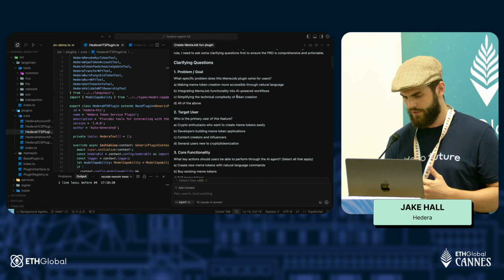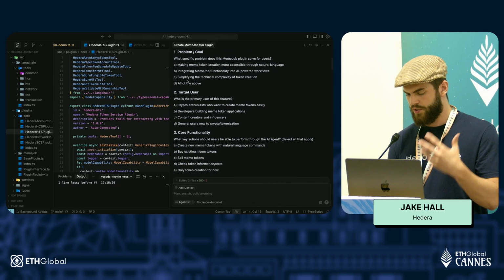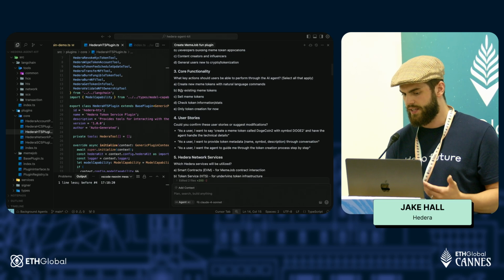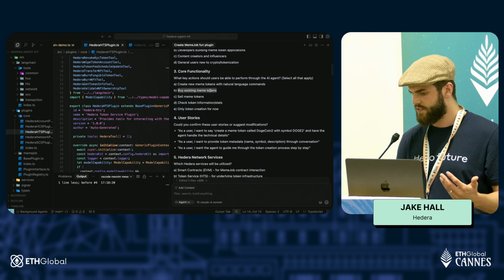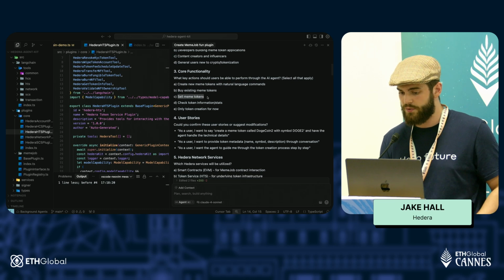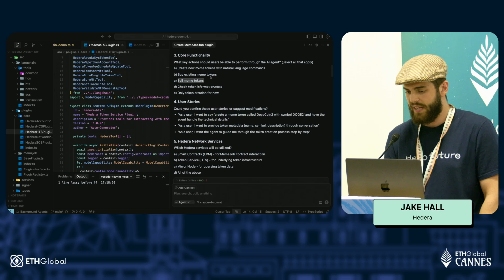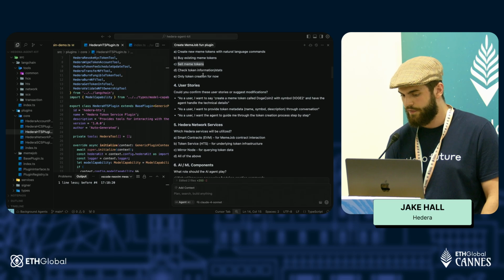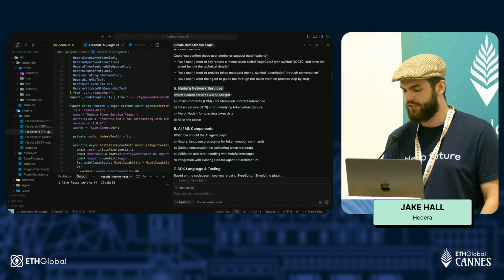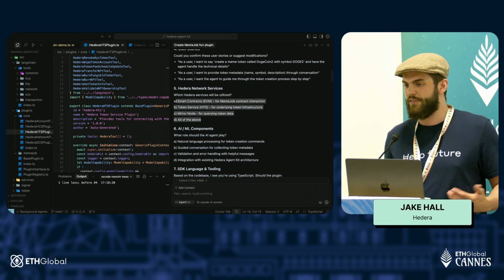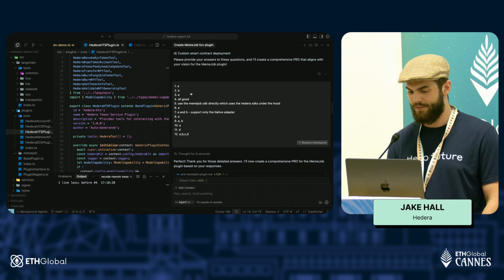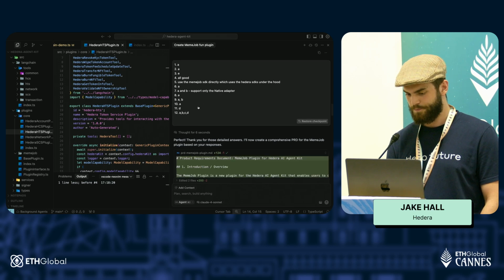So it comes back with a few questions. What's the problem statement? Target users, core functionality. Here, for example, it's clarified, do you want to buy existing tokens or sell? We could include this into the scope. We could do it in a PRD afterwards. If we have time, we'll do that. But again, you answer these clarification questions, and it's pretty helpful here. It gives me the question, it gives me example answers, so I don't even really need to write. When it comes to replying, I'm just like 1A, 1B, 2A, 2C, and so on.